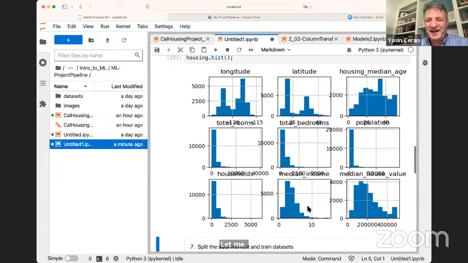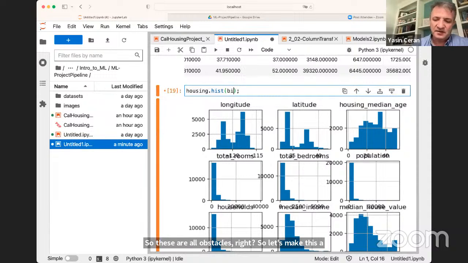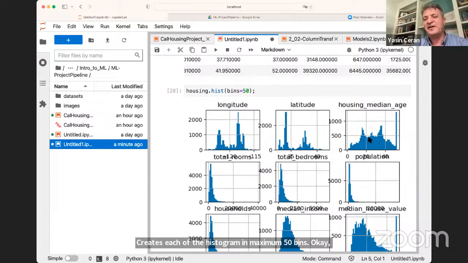As you see, it's not very nice, right? These are minor things, but they're going to create a problem for you. These are all obstacles, right? So let's make this a little bit better. First of all, let me create each of the histograms with a maximum of 50 bins. So I'm looking at my histogram in more detail, 50 bins.